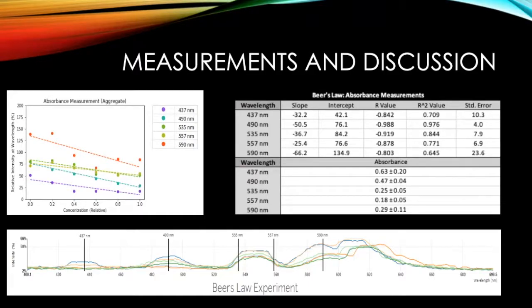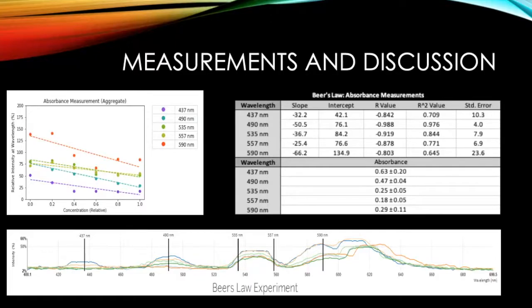Light at the 437 nanometer wavelength displayed a very high absorbance. There is a high uncertainty, but since the violet light was unclear, this was expected. Middle range wavelengths displayed a much better fit with lower uncertainties. It is interesting that the lowest absorption is at 557 nanometers. By comparing the wavelengths, it is seen that the warmer colors have low absorptions while the cooler colors have high absorptions. All of these values discussed seem to display a strong correlation with their models based on their R-squared values.